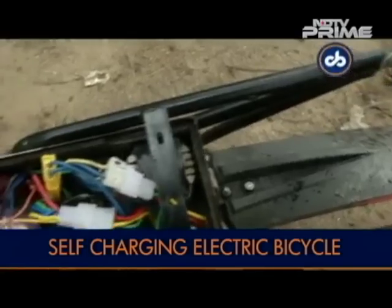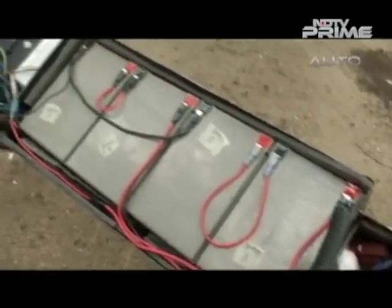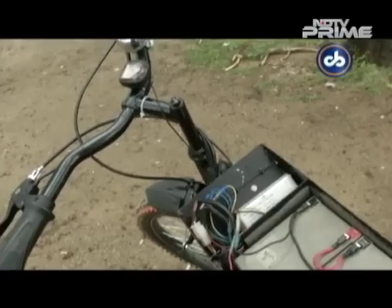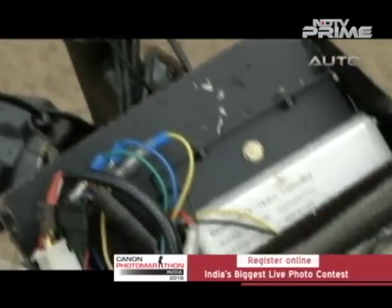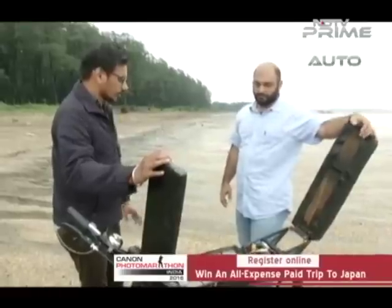This bicycle uses basic lead-acid batteries, but upgrade those to a lithium-ion pack or a supercapacitor and it can give you even more range and quicker charging capabilities. In an ideal world where you didn't have a cooling issue, a motor life issue, or a battery life issue, this system could be endless. Absolutely — that is the idea behind this.